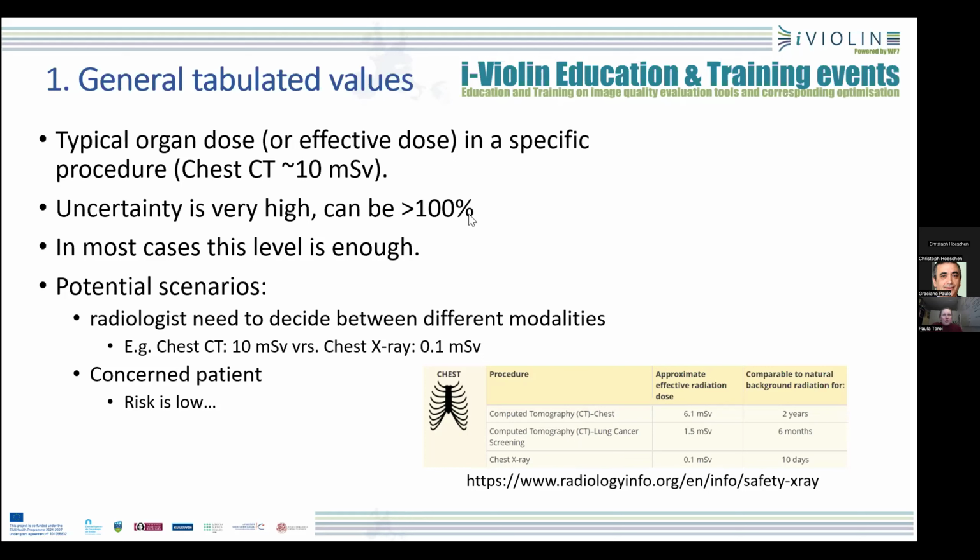And of course, when we have a concerned patient, this might also be enough, where we just say that the dose is low enough and the risk is low or very low. If a patient calls me and says, okay, I had this CT, should I be worried? I would not go to patient-specific dosimetry in this case.